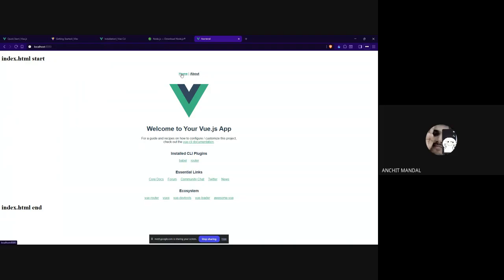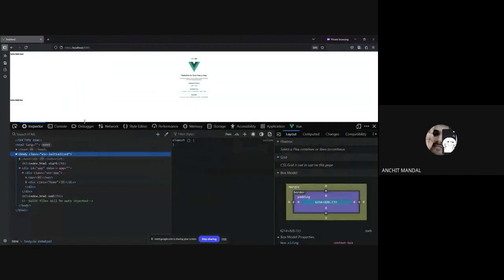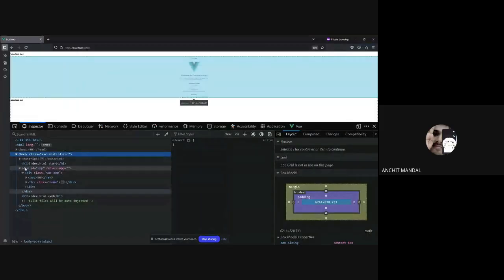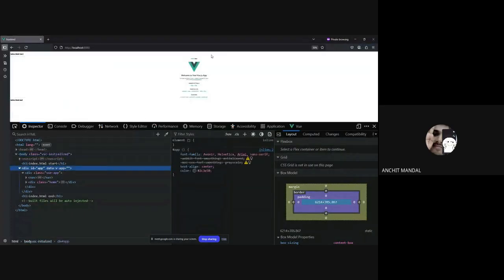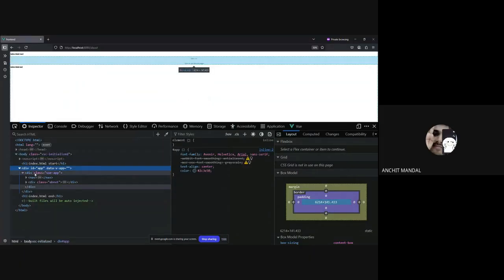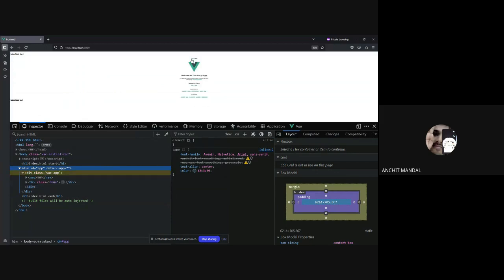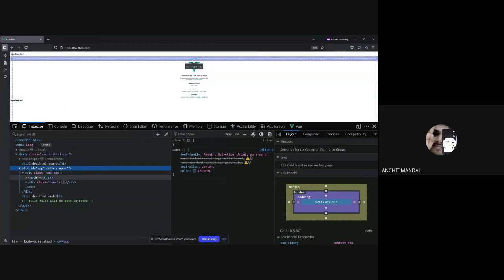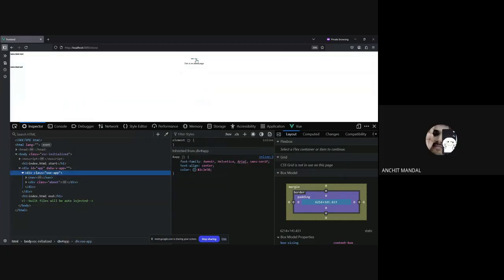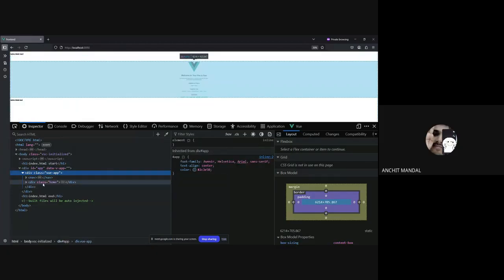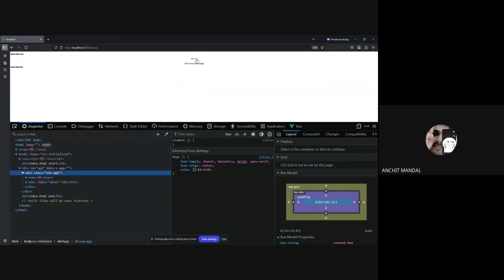Re-rendered as in the index.html file stays the same, but whatever is within the div tag is getting updated. Okay, I can show you that from here. If I click on about, see, this is the div tag that is in question, right? If I click on that, see, the content of that specific div tag is getting updated. If I expand it more, if I stay over here, you'll see. Finally, focus on this line, right? Div class home. If I'm going to about, the class is changing to about and home respectively, right?